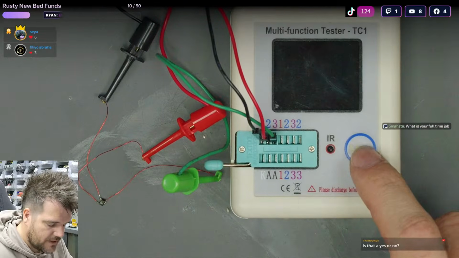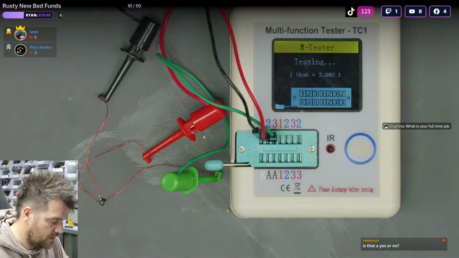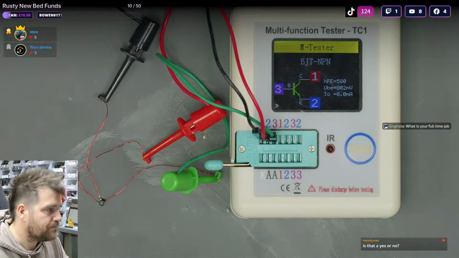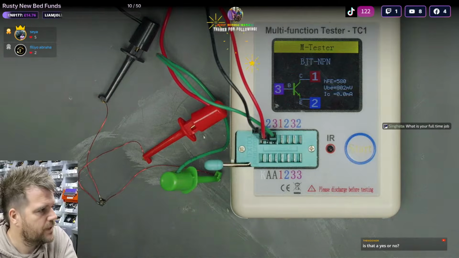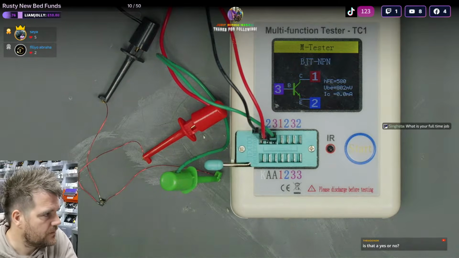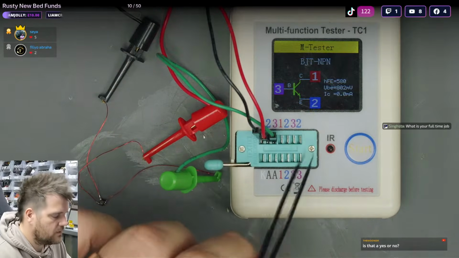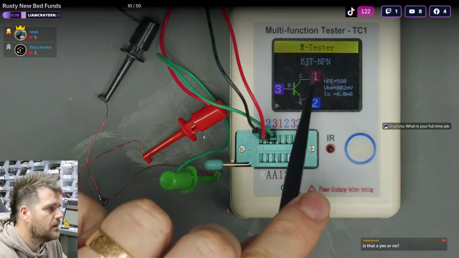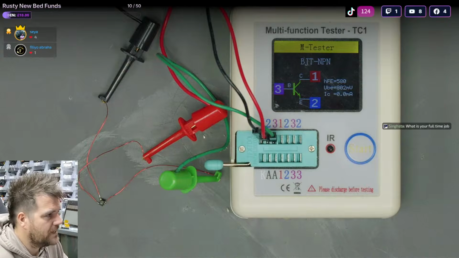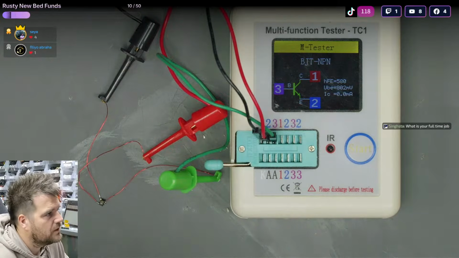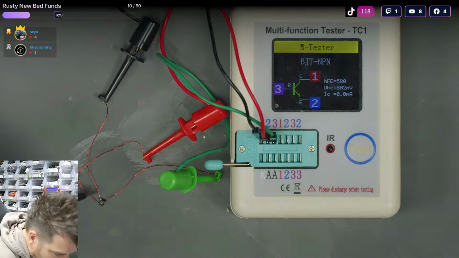Same again. I don't think this is a diode. I think this is an NPN transistor labelled wrong. Yeah, look at that. And I know what we didn't do on the last one. We didn't write down the pin order. Does anybody remember? Or I don't know, you can scroll back in the stream. We'll have to go and find the pin order. I wrote 1, 2 and 3 down, then didn't write which pins were which. So in this case, did I get the pins right?